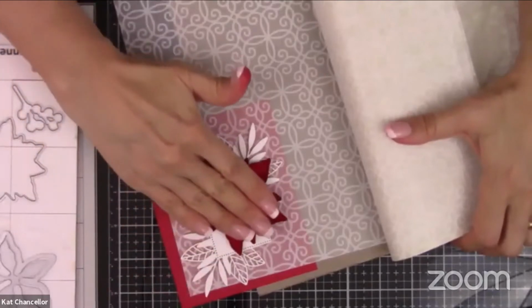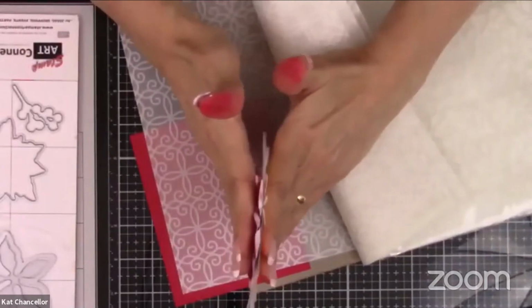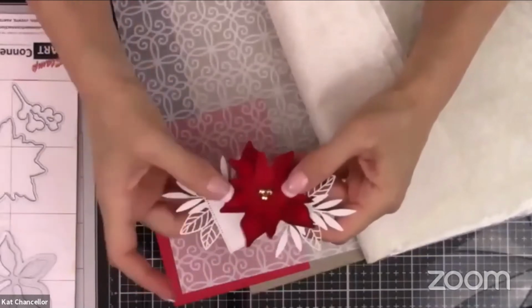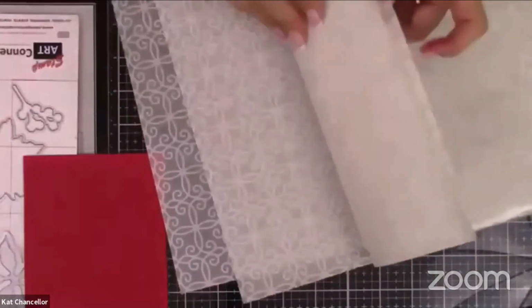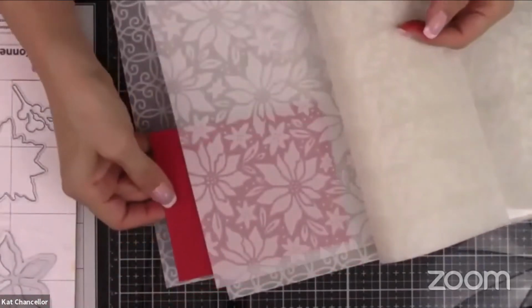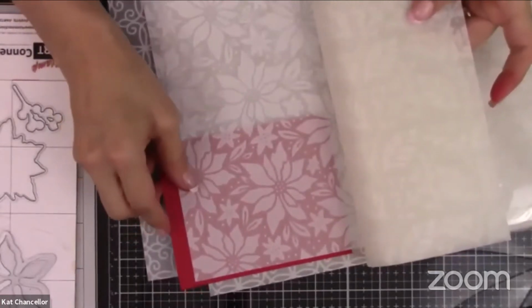So is that an idea there for how you can use this paper and your poinsettia if you're doing a 3D poinsettia? I'll also tell you that this poinsettia is pretty flat. If this is something that can get mailed, this 3D flower, much like the peony that we did earlier. Okay, so there's an idea. Then we go into this pattern, and let me just put my paper under it so you can see the pattern. This is a poinsettia pattern, but Catherine, here's the bonus.